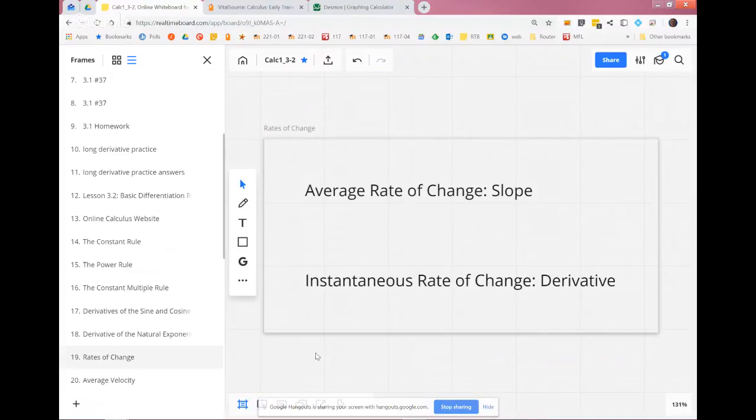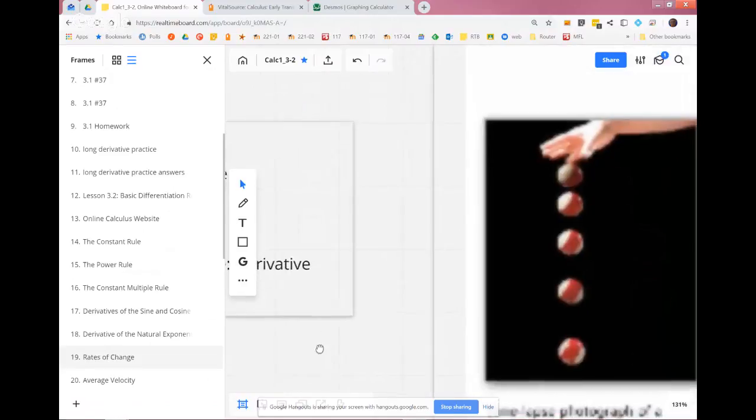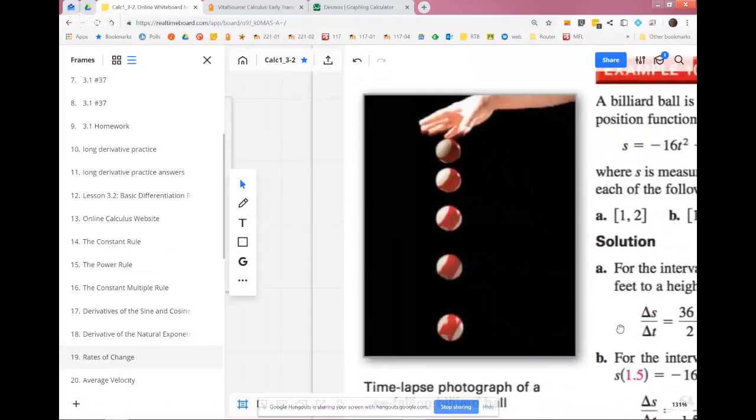You've been doing that since, I don't know, sophomore year of high school or before, maybe freshman. That's nothing. When you're asked to do an instantaneous rate of change, well, that's your derivative, right? If you can find a derivative, you've got the formula for the instantaneous rate of change at any value x. But keeping those two separate, average rate of change and instantaneous rate of change, that can be a challenge for students.